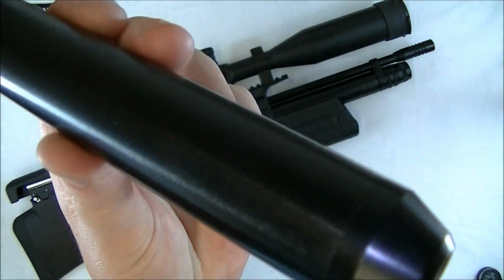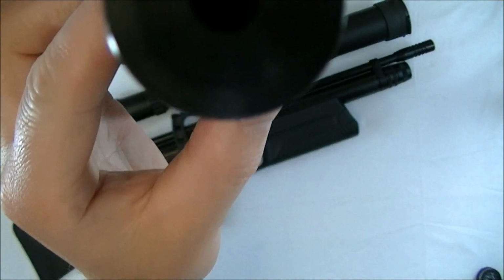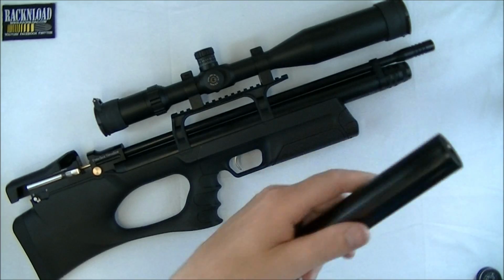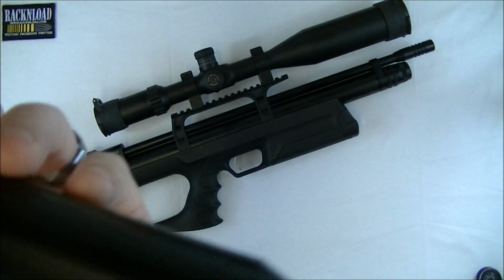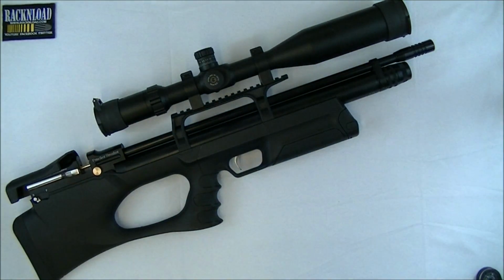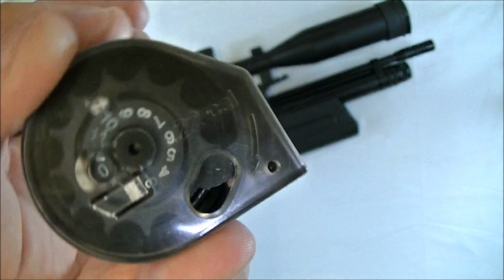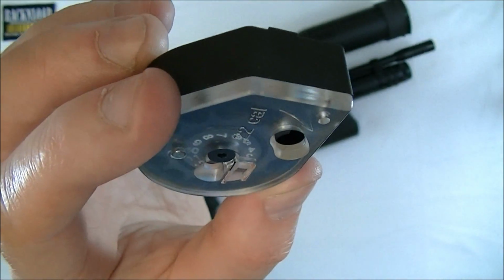One thing I did notice about the can or moderator is this. Can you hear that? A little bit rattly. Don't know what's going on in there, but it's a little bit rattly. Not that that'll make any difference, but anyway, it's very effective. It's 1/2 inch UNF, so you can throw on your own one anyway. So yeah, it's cool that it comes with that. Saves you buying one. And it does come with 2 magazines, which is a bonus because you're not having to load them in the field, so to speak.